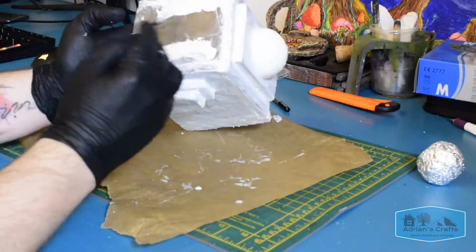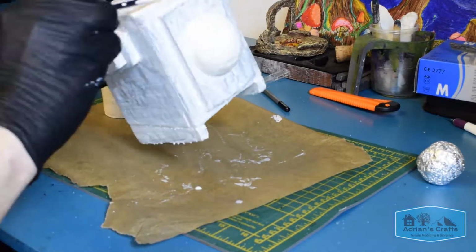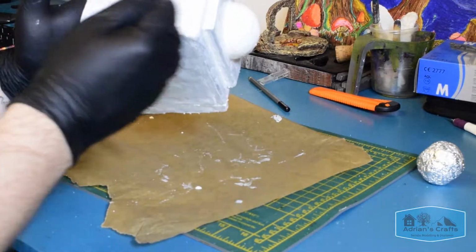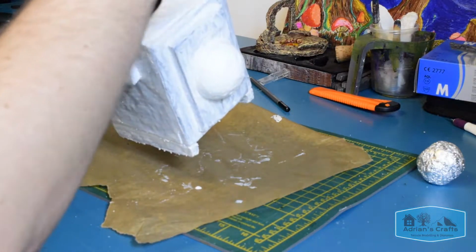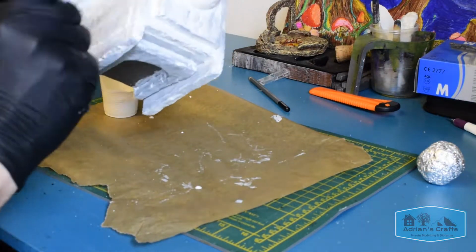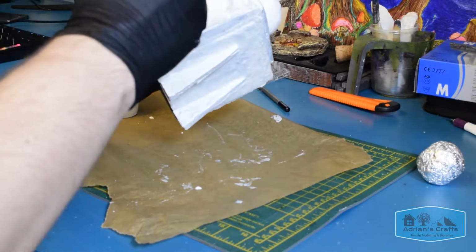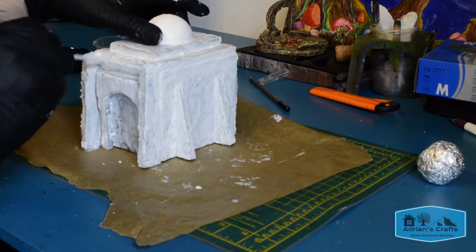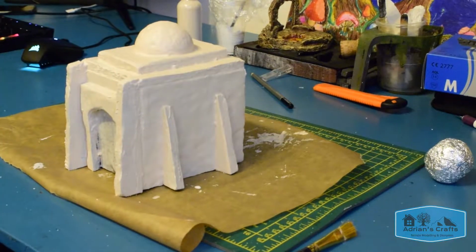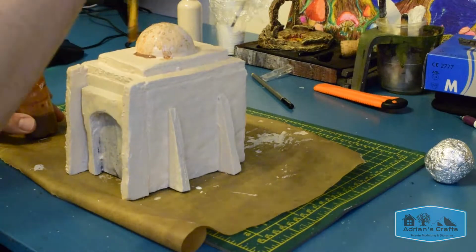And talking about painting, I'm gonna use for the whole building 2 layers of the same off-white acrylic. After the paint is dried, I'm using the same brown wash to coat the building and give it the same look as the other buildings.